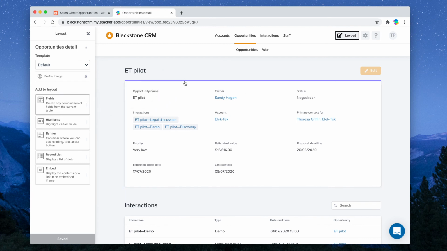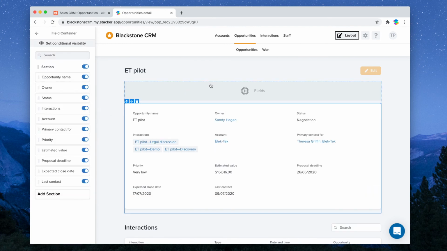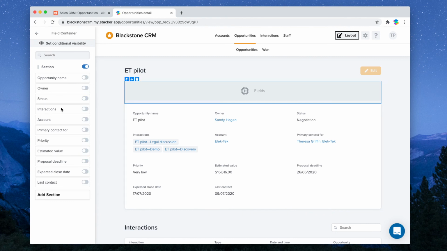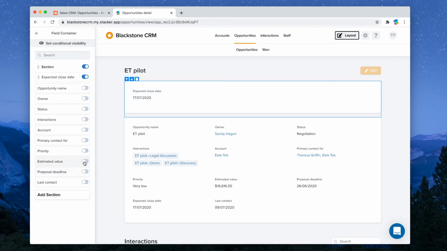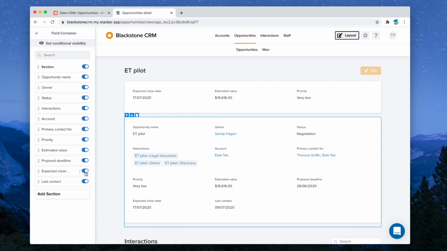So let's create a new field container, and we'll have this one for when it's in negotiations. There we're interested in the expected close date, the estimated value, and the priority. So we don't want to show those in the main information box.